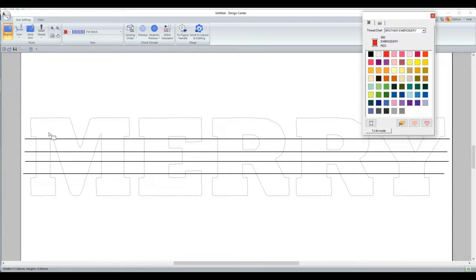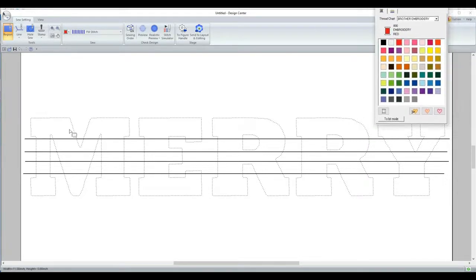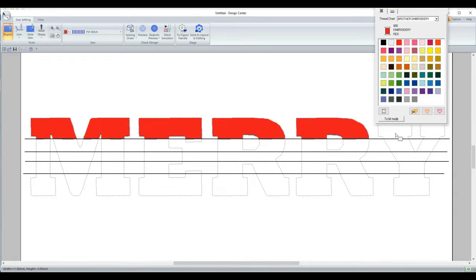So I'm going to pick my red, and this is a really important part. You need to make sure, let me move this up out of the way, that you click every section that is above the line or below the line. Okay, so we clicked all the red. Now we could come over and go ahead and do the rest of the red. So this is going to be green, and then this one's going to be red. So I'm going to fill in all the red.